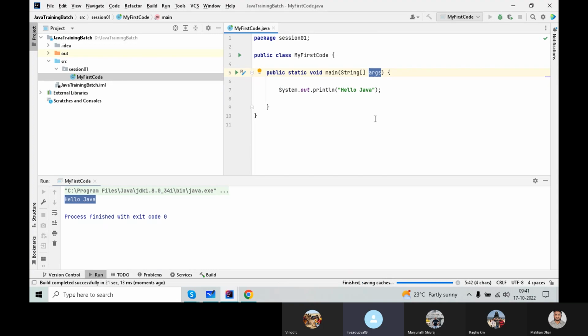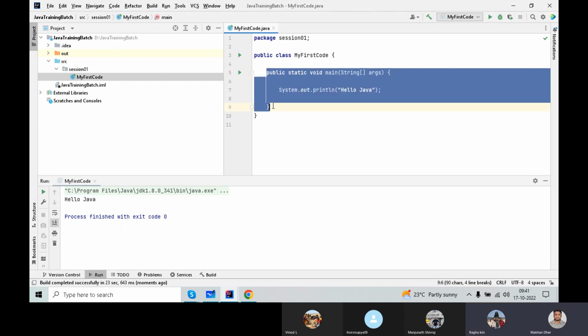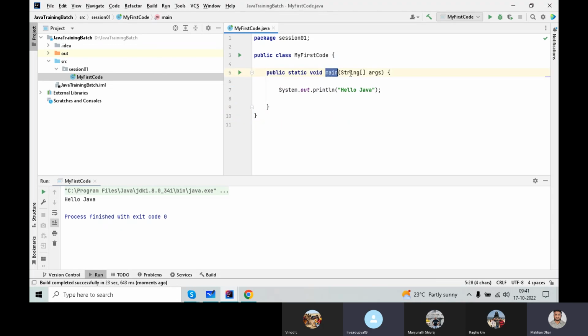My question is, will the data type, the string, change? No, no. It should be constant every time. Its main method should be constant every time. You can't change anything here. Suppose if I'm using alphanumeric, then I can use string, but if I'm using numeric or decimals, then I'm going to change that? No, this part is never going to change.